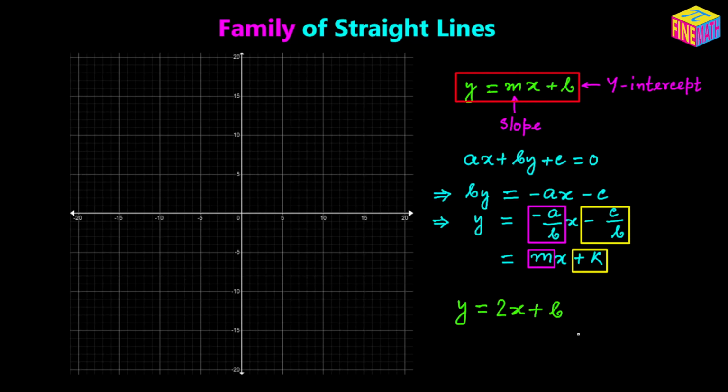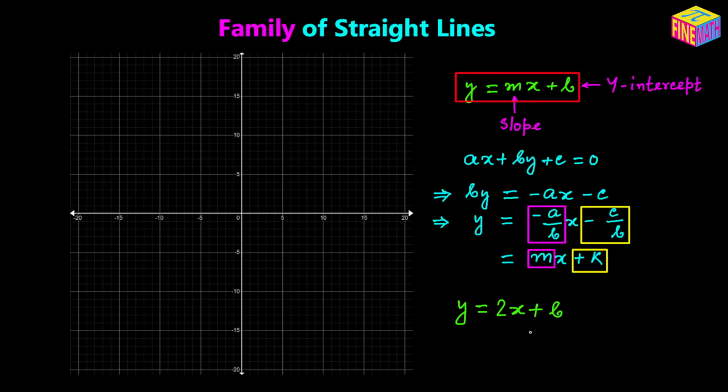Now if we are given an equation like this without any other information, what would it represent? Would it represent a particular straight line, or a set of straight lines, or a family of straight lines? If you think about it, we can use different values for b and come up with different equations of straight lines. That means by changing the value of b, we can draw various straight lines. However, all those straight lines have a common nature. And what is that common nature? That's the slope. Each straight line will have the same slope, which is positive 2.